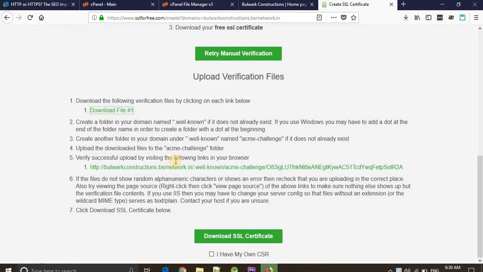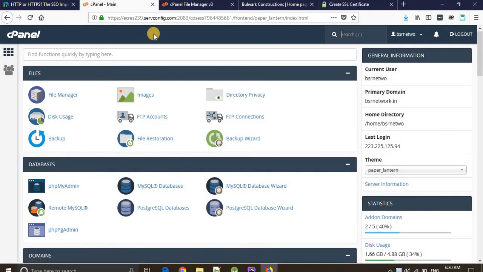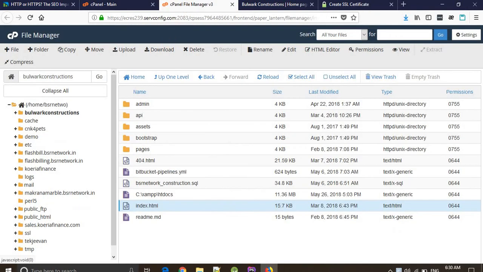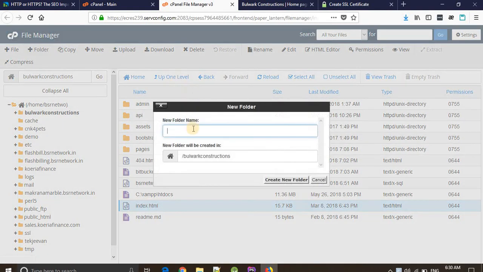Now create a folder .well-known and inside that acme-challenge. So go to your control panel, go to your website's public HTML folder and create a folder called .well-known.